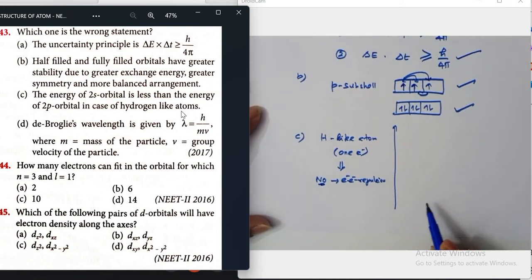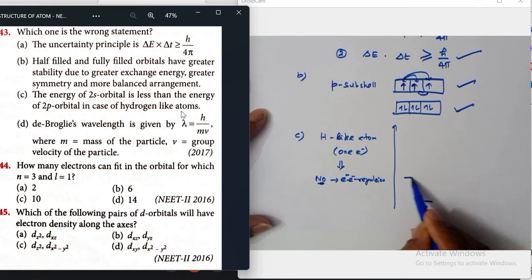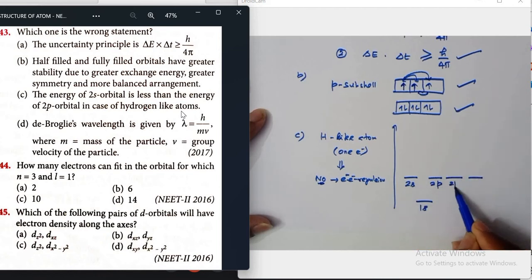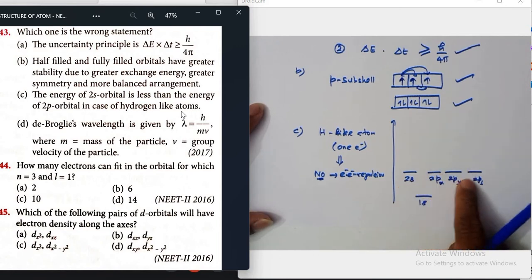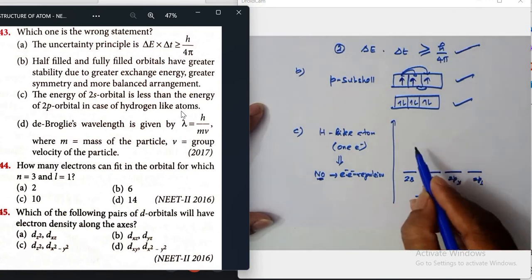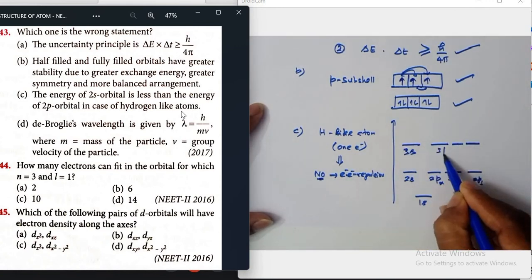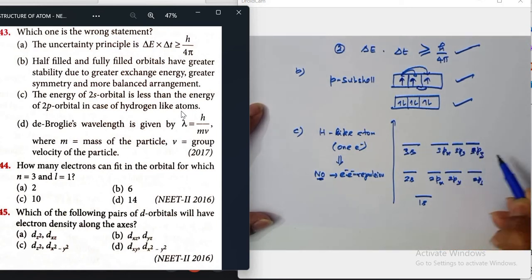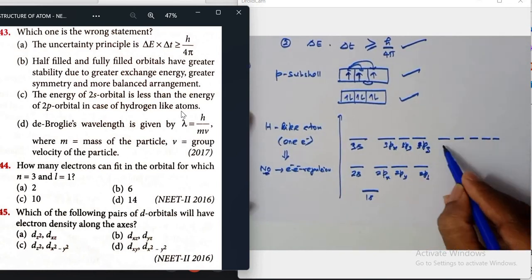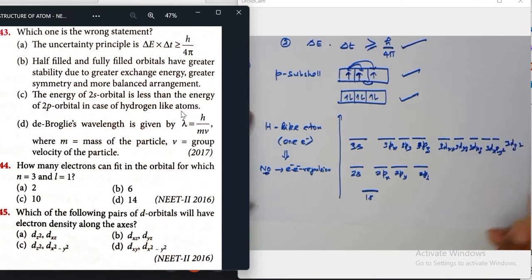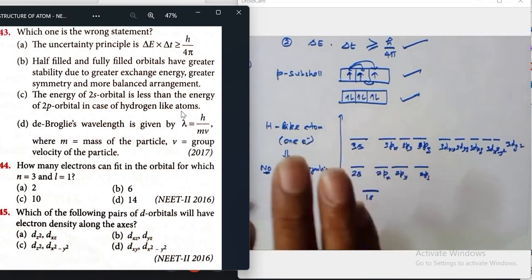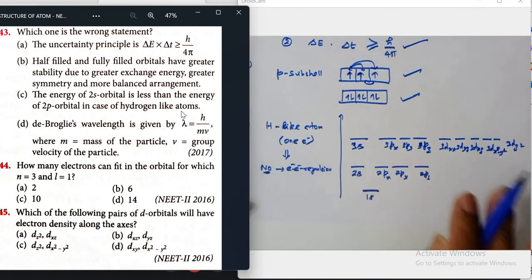Therefore, the 1s orbital has the lowest energy. Then 2s and 2p subshells. In 2p we have 3 orbitals, 2px, 2py, 2pz. All these orbitals have the same energy. 2s and 2p orbitals all have the same energy in the case of a hydrogen-like atom. Similarly, if you go to the 3s orbital, then 3px, 3py, 3pz, then the 3d orbitals, we have 5 here, 3dxy, 3dyz, 3dxz, 3dx square minus y square, and 3dz square. All these orbitals have the same energy in the case of a hydrogen-like atom, because we have only one electron, so no electron repulsion is possible.